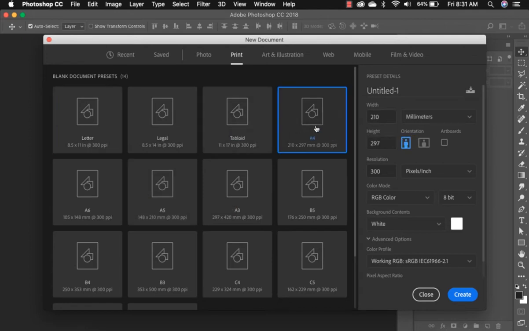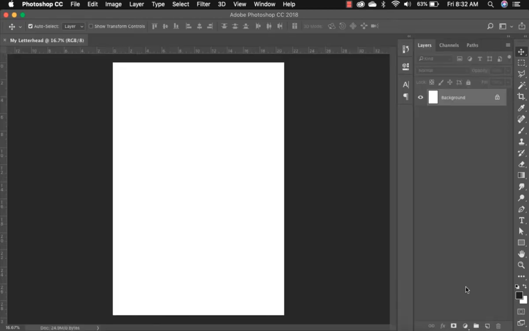So I click on A4 and give it a title. I would call it letterhead. The resolution is good at 300. The background is white, and click Create. Right here we have our canvas working with A4.